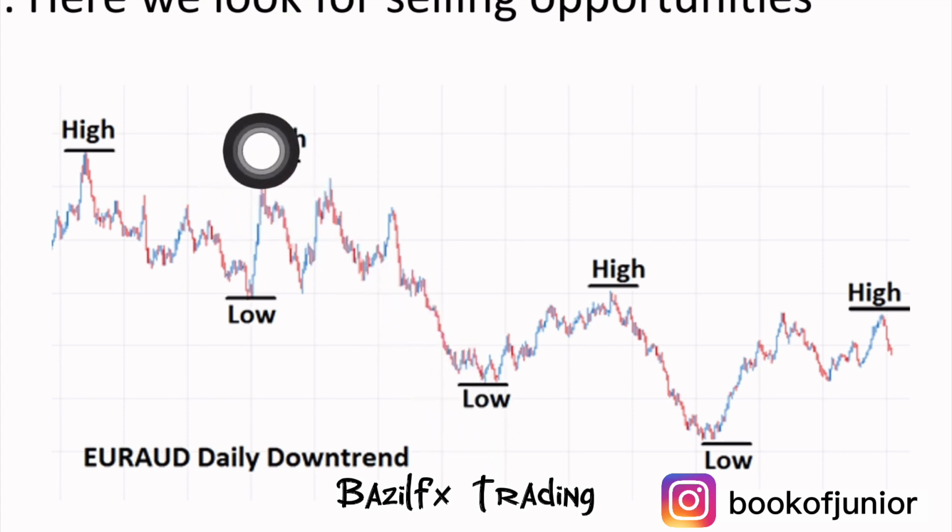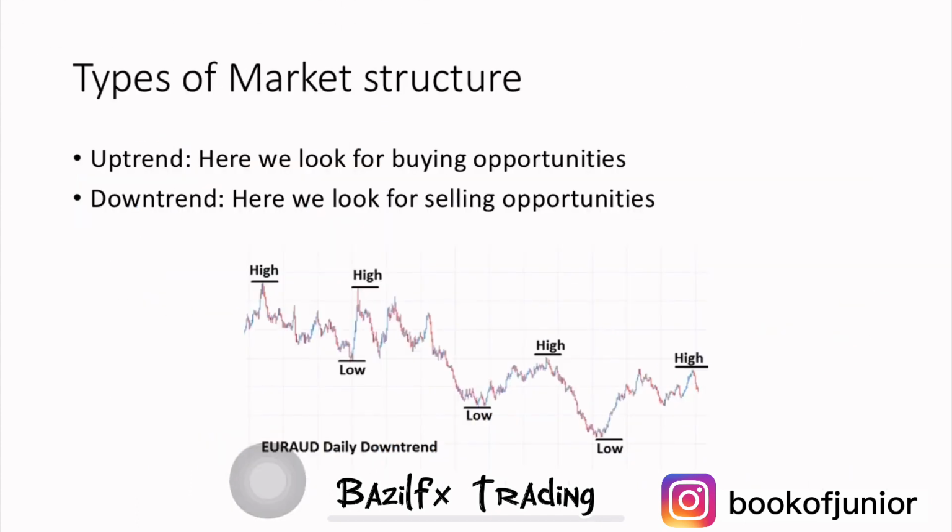You see, when you sell from here, you make money up to here. Then you sell again here, you make money here. But if you have to buy, you can't buy here. So we want to only look for sell opportunities, so that we can target 100 pips plus, since this is a daily time frame. On an uptrend, we look for buying opportunities. On a downtrend, we are looking for selling opportunities.